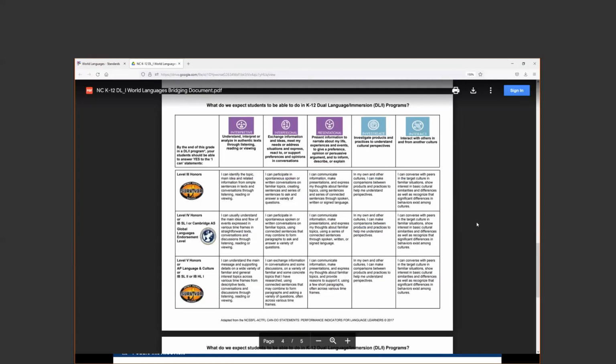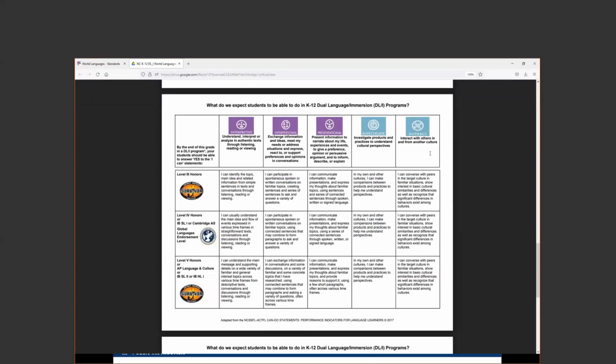Because in earning that, students have to complete a level 4 course or higher with a certain GPA to complete their world language requirement for our State Seal of Biliteracy. Notice also on each page up at the top and running across, we have representation of our state standards. Here they're done a little bit differently than we saw in the Weave, of course, but they're linked to the proficiency or the communication modes icons that ACTFL uses nationally.